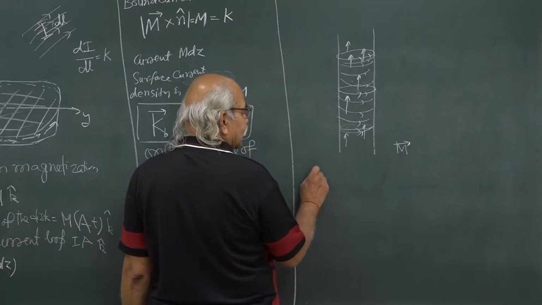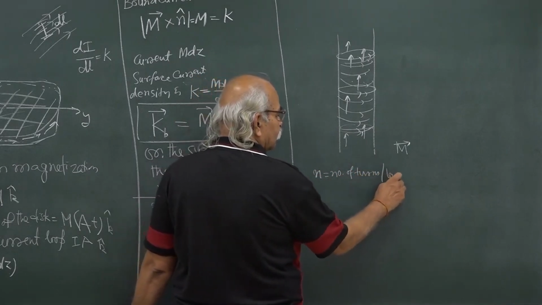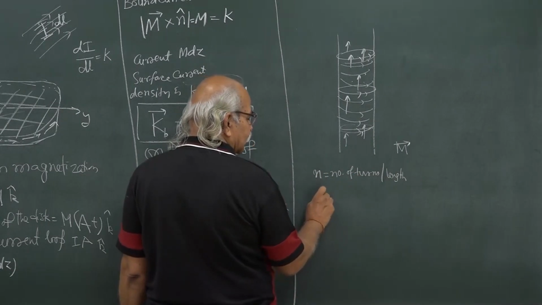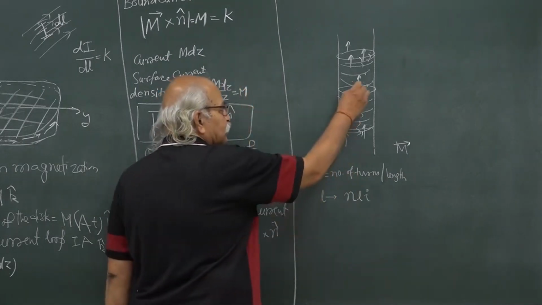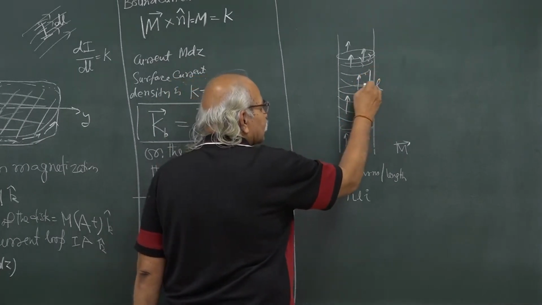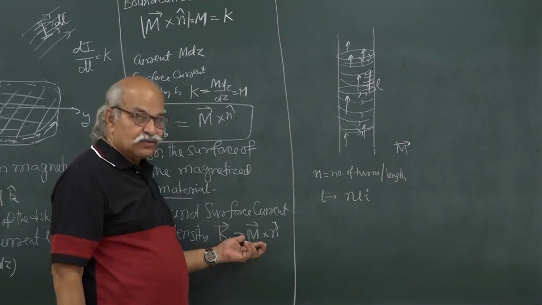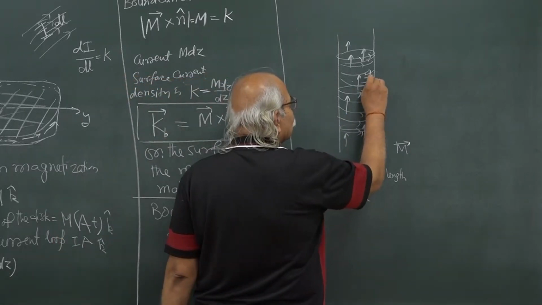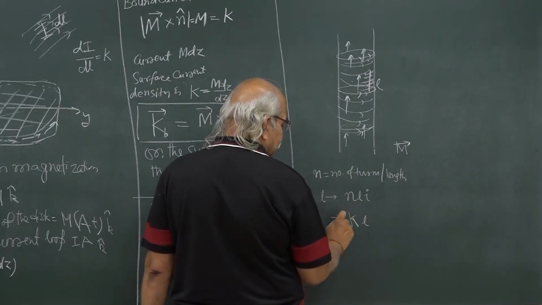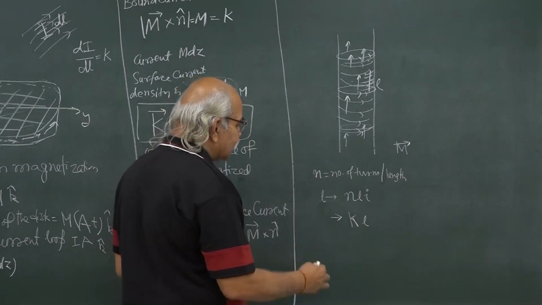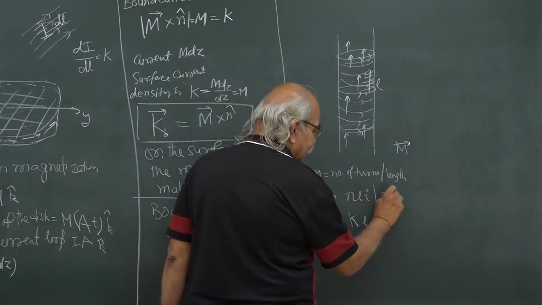In a solenoid, small n is the number of turns per unit length, and each turn carries a current I. So in length L you will have nL turns and this much current. If you take a length L, how much current is crossing here? That is given by this. In this case, if the current density is K, which in magnitude equals M, you can ask how much bound current is going. That bound current will be K times L, and therefore you will have exactly the same structure. So you have nI per unit length, the current per unit length.